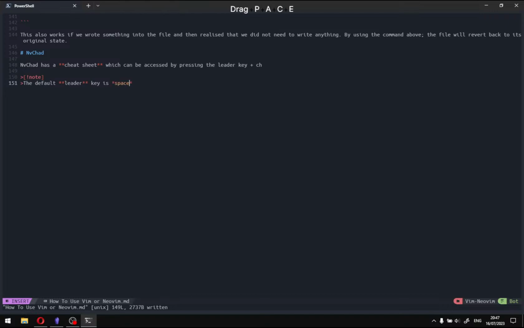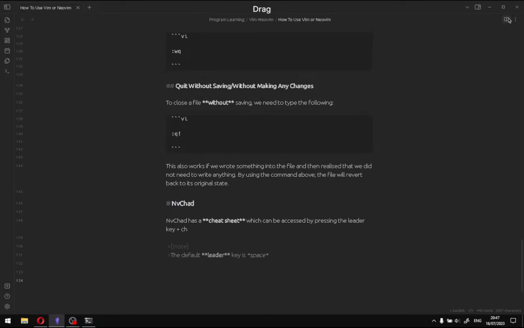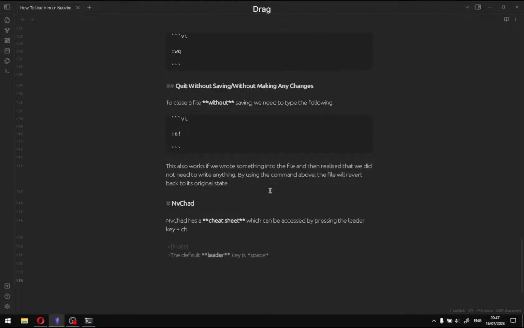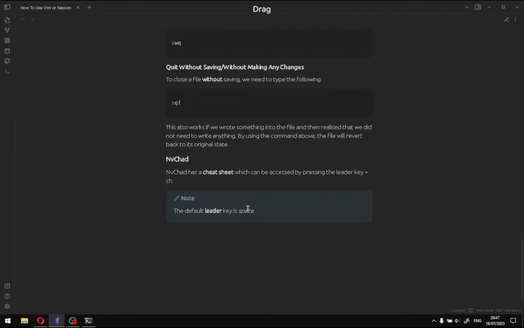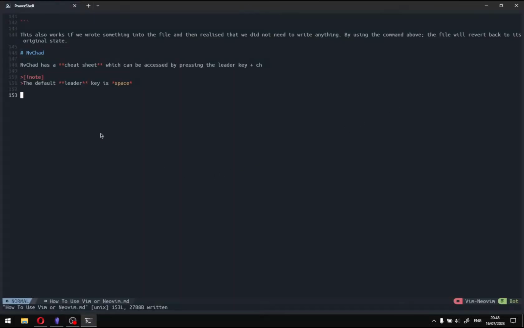Simple space. So if we save this file right now, we can see this. Oh, yeah, it's good. So the default leader key is space. Basically the leader key is space in NvChad.